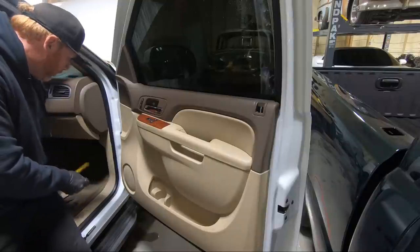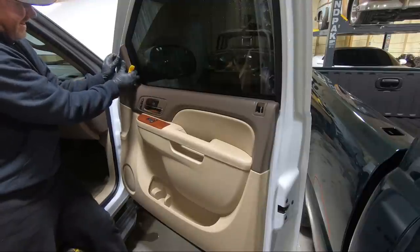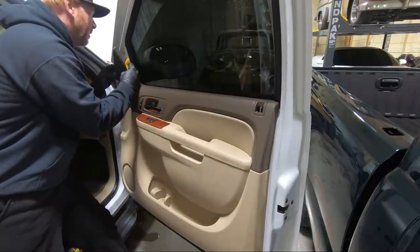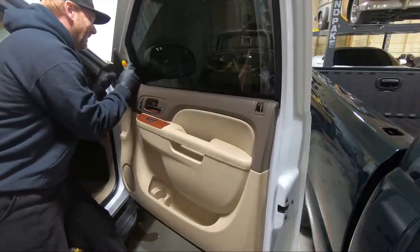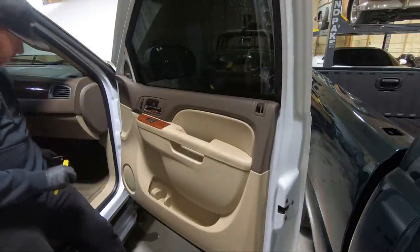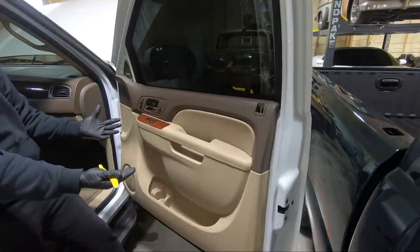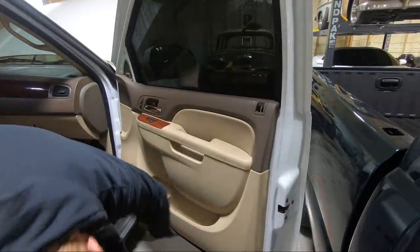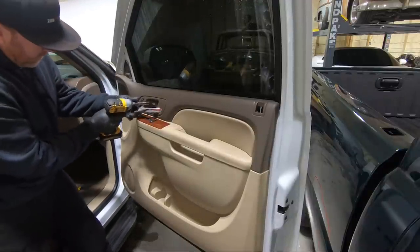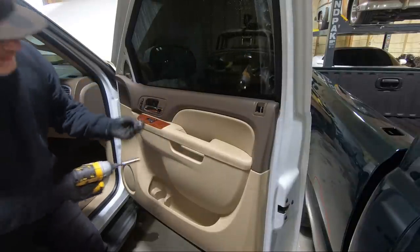And then I'm going to pull this upper panel off here, which should be three parts. Should we pull it? Oh, no, it's two. And we should be able to pull straight up. There. So it is three. Now we can go ahead and take our 10 millimeters out. And then we should be able to lift the door panel up at this point. I don't believe there's any more. It's been a while since I've done one of these. And they are different sizes, I believe.